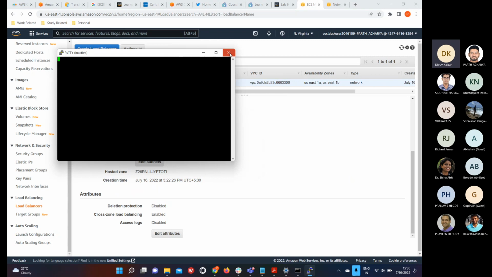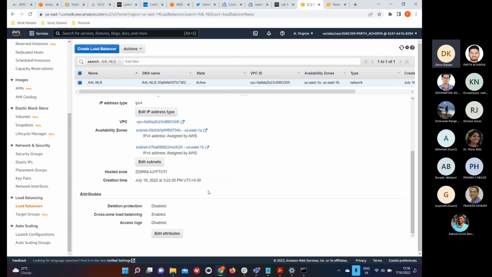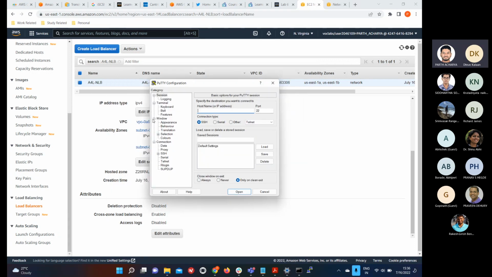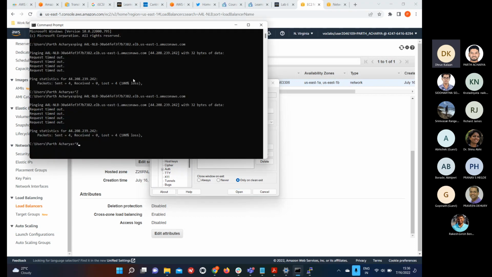Correct, because I had two keys for the first lab, one key. If the key was incorrect, it will give you a different error. Correct. That's what it is. It's not connecting, so that's a different thing. We'll try with the IP address. You can try. I don't think it should make a difference, but you can try.